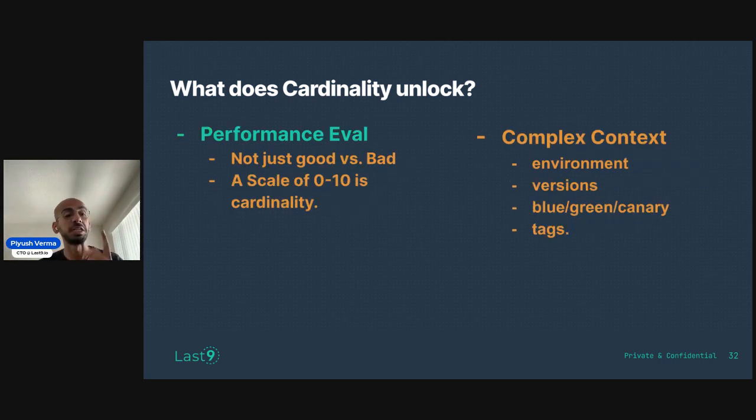Performance evaluation. Here's an interesting one. We usually qualify things as just good and bad. This is a classic example of bucketing. If you were earlier just emitting a success or true or false, now, because something can be extremely high cardinality, you would start grading the performance as well. You would not just say success and failure. Maybe you'll start emitting the status message as well, which goes into buckets too. When you emit latency, you don't just say slow and fast. You basically grade it: 0 to 1, 1 to 5, 5 to 15, 15 to 50, 50 to 100. This kind of evaluation of performance becomes possible with cardinality or the complex context that we spoke about.